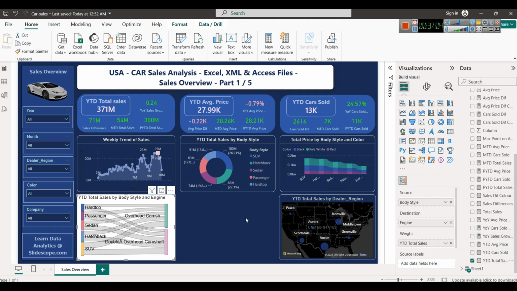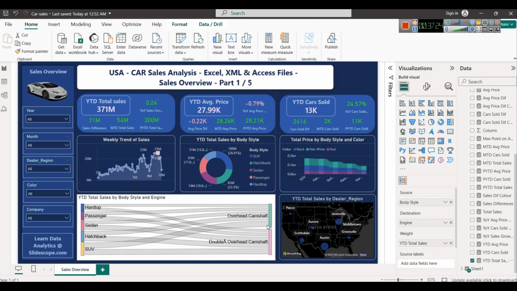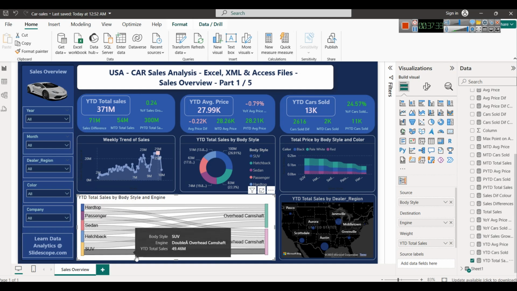Now you can see for different values, for example for hard top, we have two different types of engines, like overhead cam shaft and double overhead camshaft. For these two types of engines, you can see how it is showing us the YTD sales value, how much it is for hard top, how much it is for passenger, and so on.